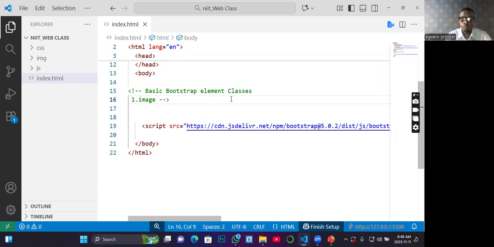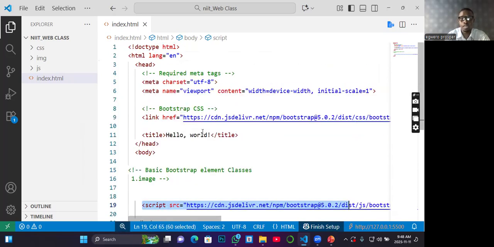So I'm going to start by adding an image tag. For those that are watching the video, there is a class where we have learned how to set up Bootstrap in our projects. That is why you are seeing this particular link, and you are also seeing the CSS.